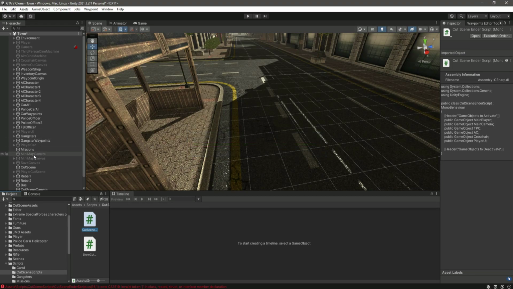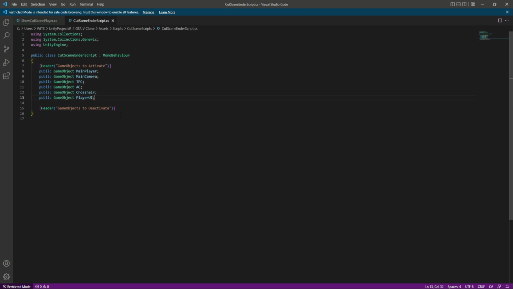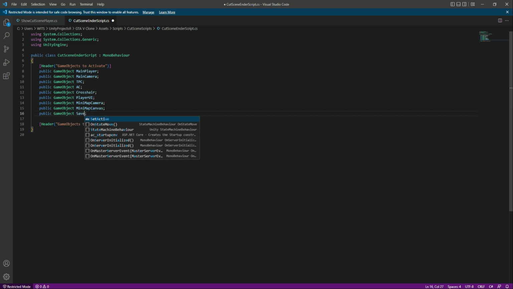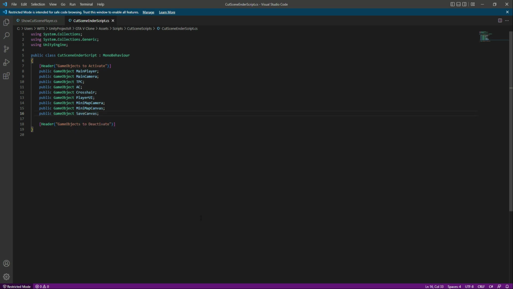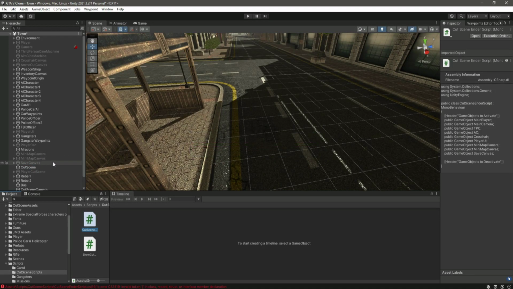Then the minimap camera and minimap canvas, so minimap camera and minimap canvas. And after this we need a reference to our save canvas as well, so we will say save canvas, and that is it.